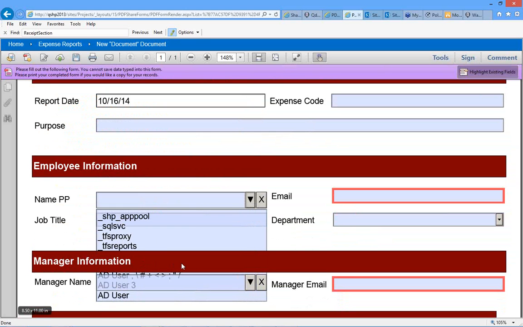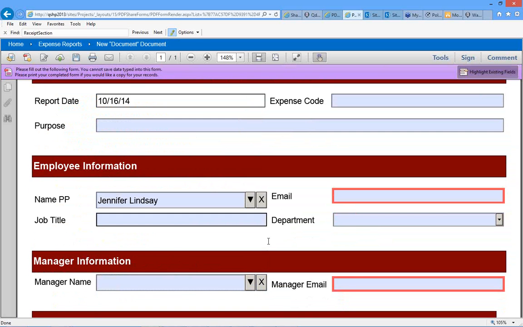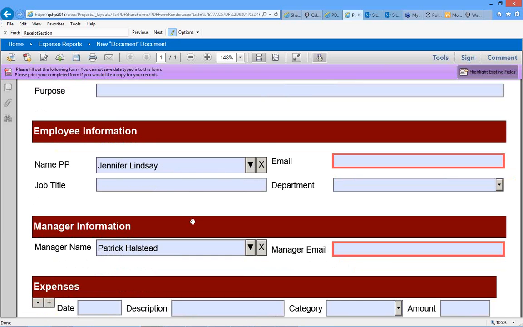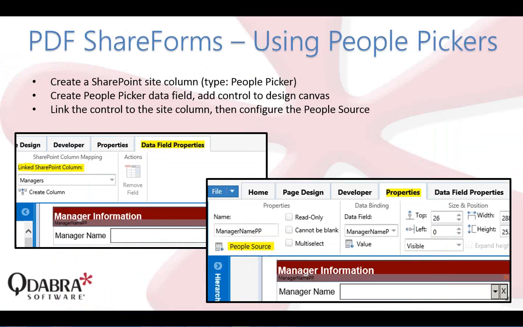The drop-down does not appear on top of the label, but if I wanted to search for a person, it filters as I'm typing. So if you know a partial name, it will filter and display only the matches, and you can select the name from that list. And there you go. That's how to use a people picker bound to Active Directory in PDF ShareForms.